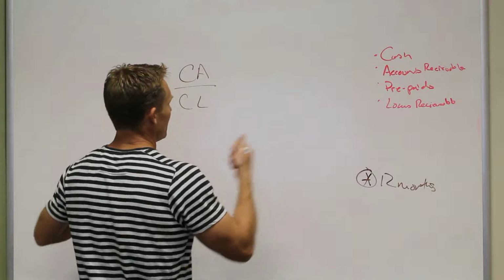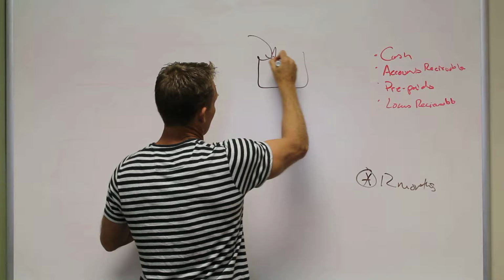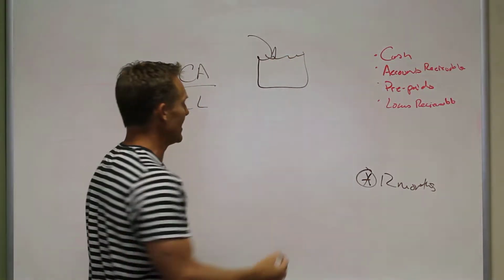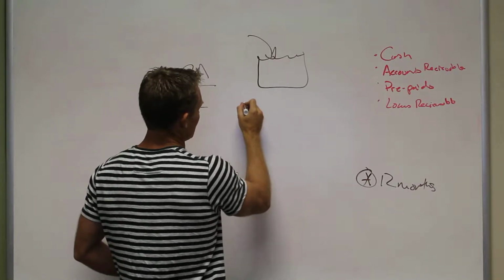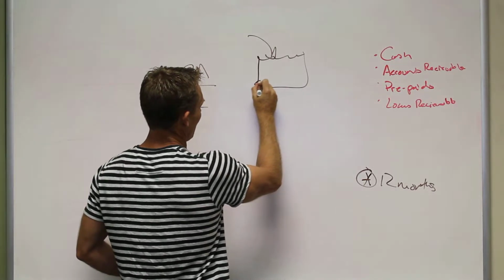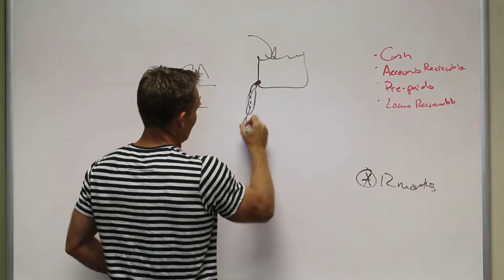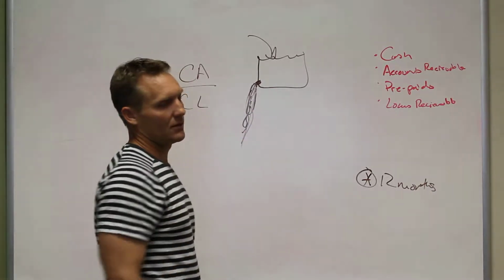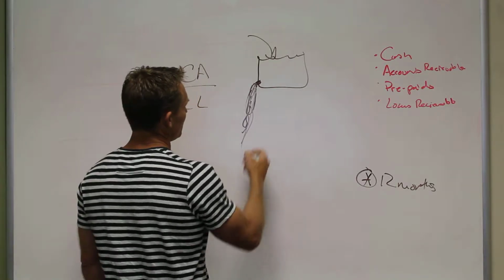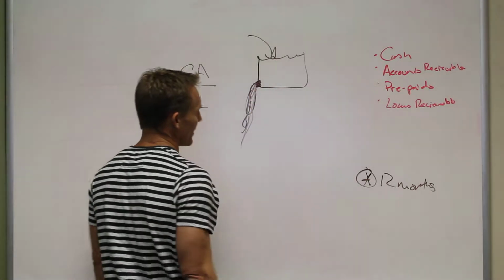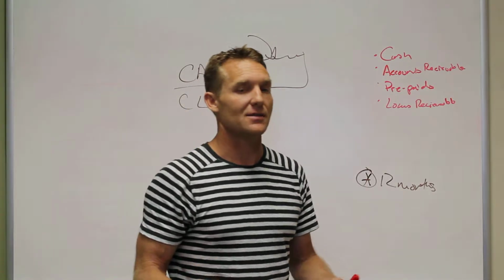So if you can imagine this, a current asset comes in here and it's like you've got water coming into this bucket. That's all your current assets. And it's building and building and wow, there goes my cash. And then current liabilities are like a drill drilling a hole down here that's leaking water out. And water is now spilling out onto the floor. The bigger the hole gets, pretty soon it's going to suck all the water out of this thing. So you don't want a big hole in the bottom of your bucket, or else you're not going to end up with any water at the end of the day, and in this case that means cash.